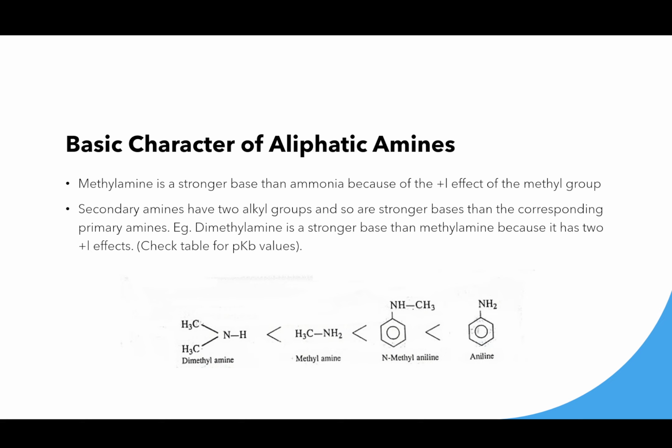And then when it accepts that hydrogen, because you have multiple alkyl groups, it is easily stabilized. Because the nitrogen will actually become positive and the alkyl groups will continue to push negative charge onto the positive nitrogen, to diminish the positive charge. So the more methyl groups you have, the more basic the amine is. I don't want it to apply to any substance. The more basic the amine is.